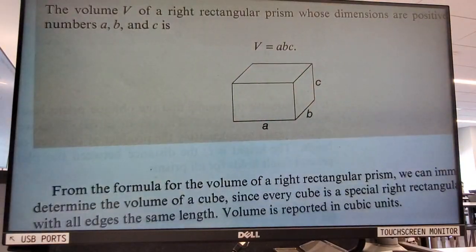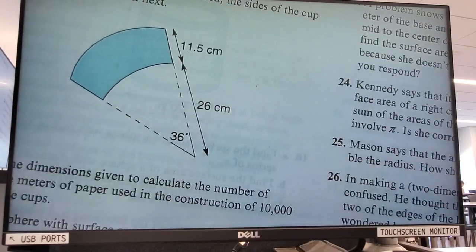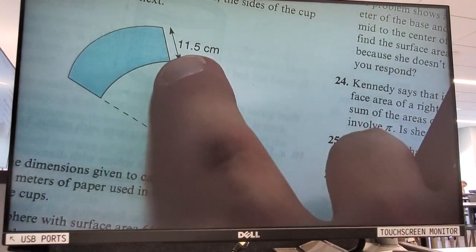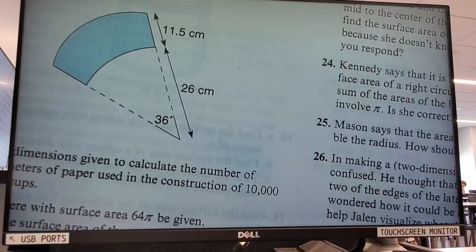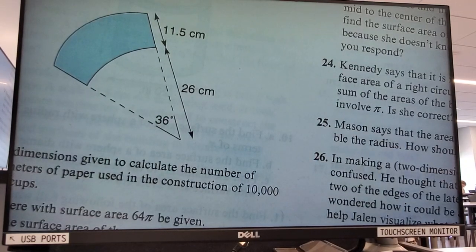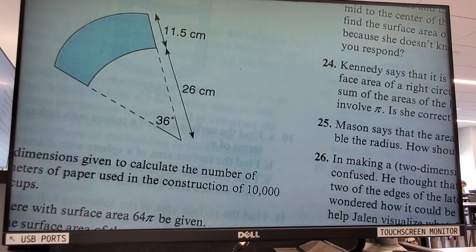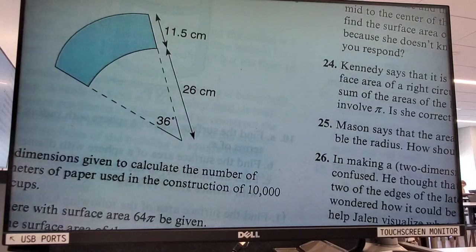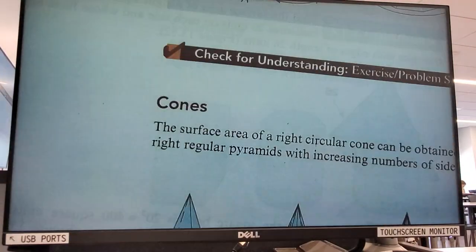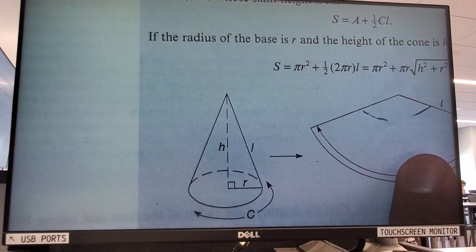So if you apply that same formula to this full thing, and then apply it to this little piece and subtract the two. This is kind of like a cookie cutter problem, where you have a whole thing and then you slice out a part of it. They gave us the angle, which makes me think there's another way to do this, but we can do it this way instead. Let me think about why they gave us the angle. The angle can't come into play for us because we didn't learn that. That's kind of driving me crazy. Yeah, they don't talk about the angle here.